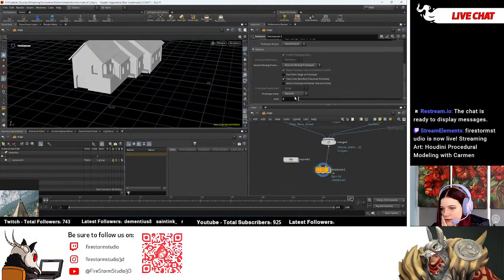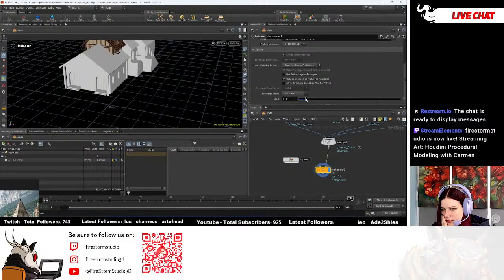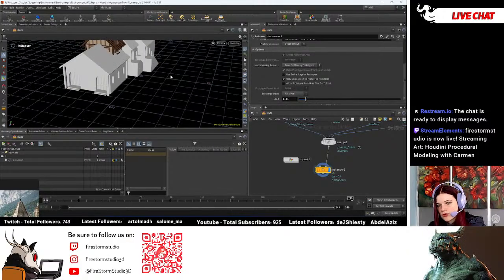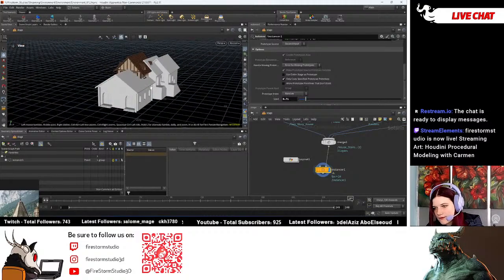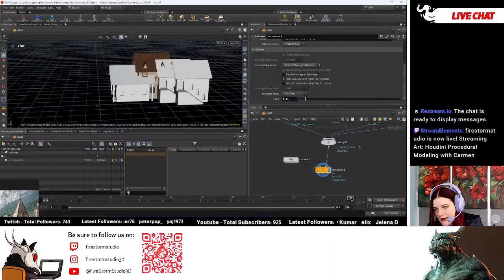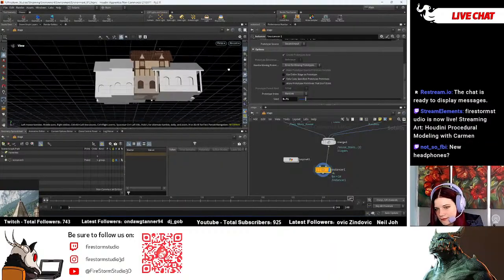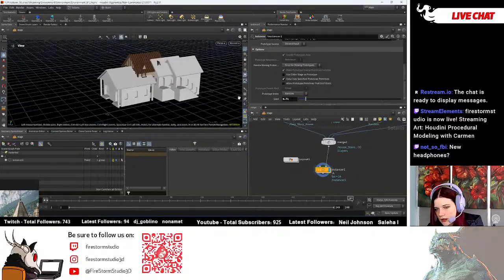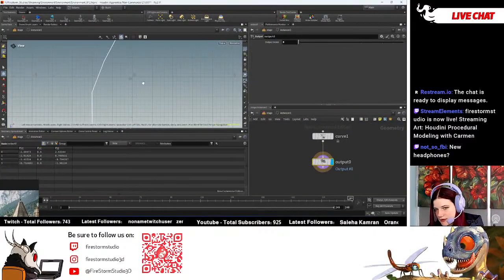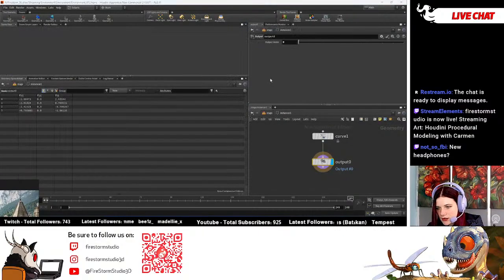Options. Random. We can adjust the seed. Right, so that's all well and good and brilliant. However, again, this is facing the wrong way. So, first thing we're going to do is actually, let's split left and right.